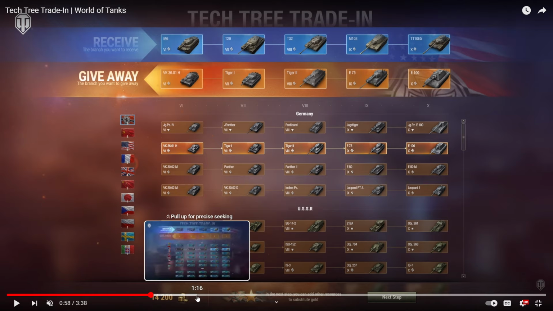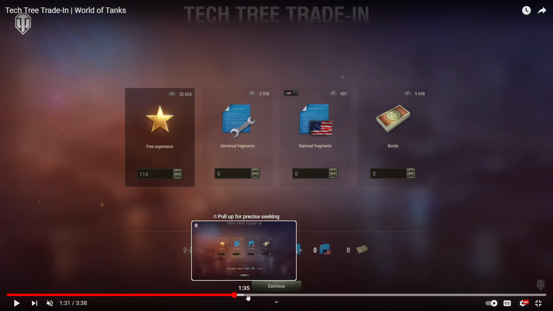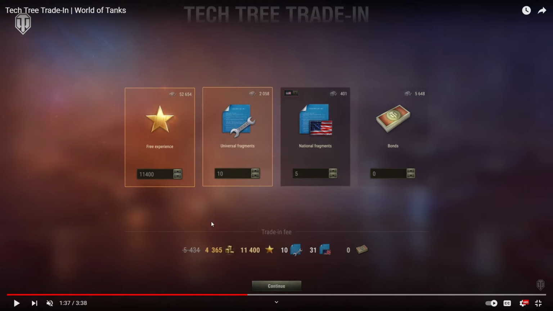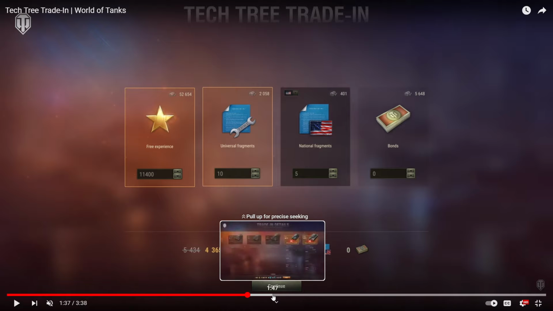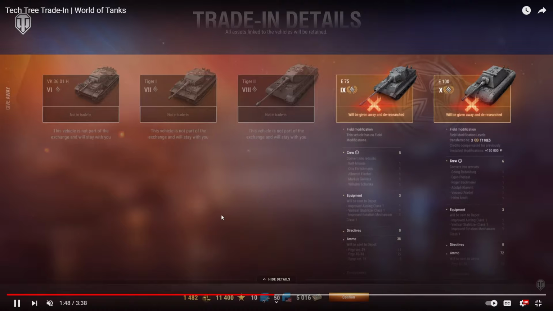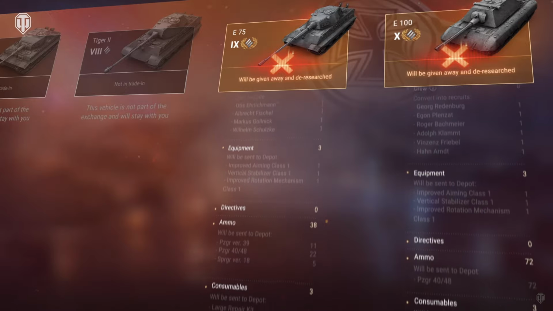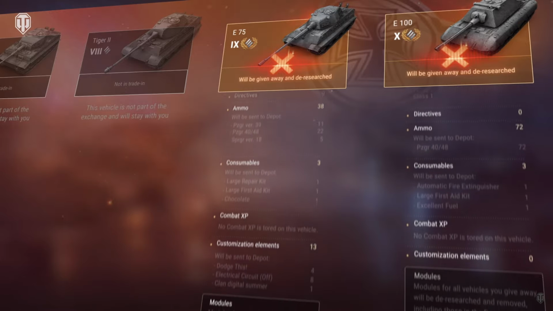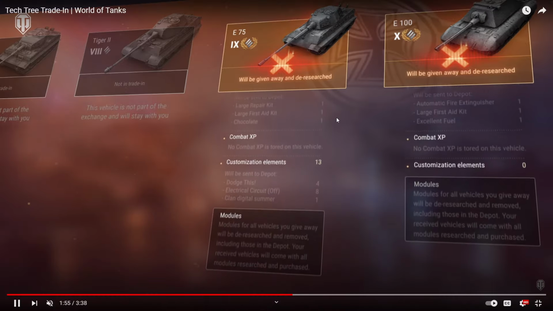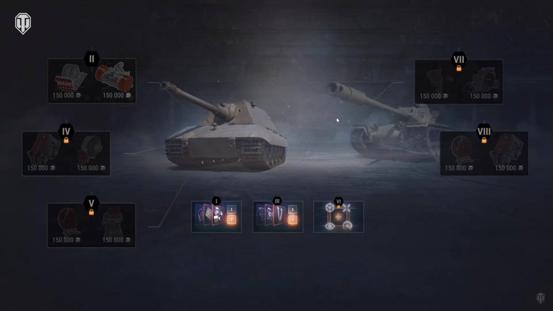But overall, for more experienced, more active players, this feature maybe doesn't even mean anything. You may not find any use for that. But if you have a Tier 8 in your garage that you have not touched for a very long time and simply want to get rid of it, then this is your option, I guess. And hopefully have something to get the discount as well.